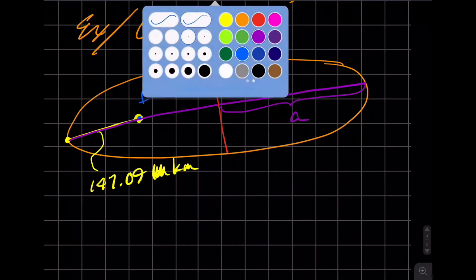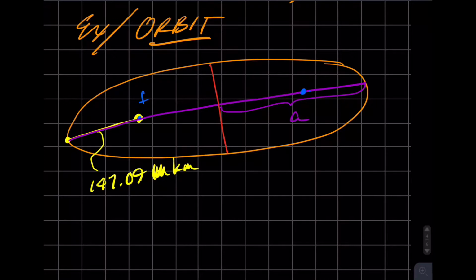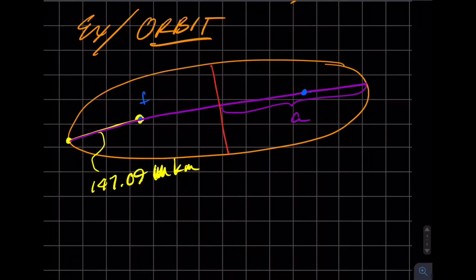And the other focus would be something like this. In one of the classes, we got hung up on the idea of what the heck is over there, because I drew the other focus there. I think somebody even thought that that was the Earth. The Earth is this blue dot right here, because it's traveling along its orbit. This is just another focus point. So in space, there more than likely is nothing there. It'd be strangely coincidental if one of the other inner planets actually happened to pass through the focus point of the Earth. That would be really weird. But in any case, it could happen. I have no idea the details of the planetary motion. And then we have this center point.